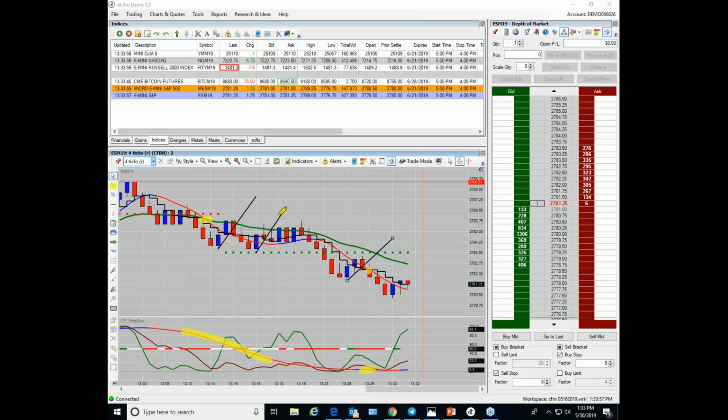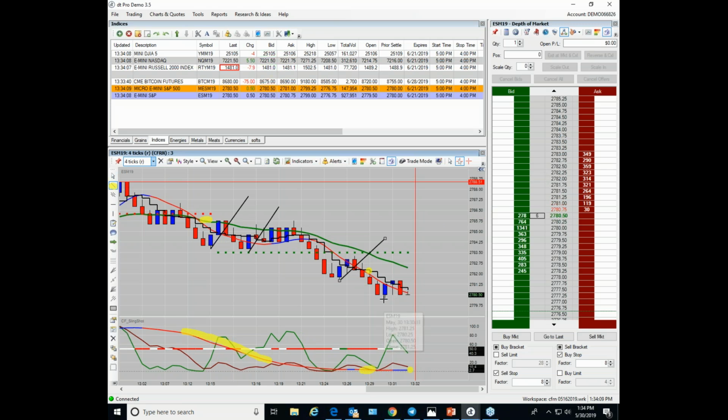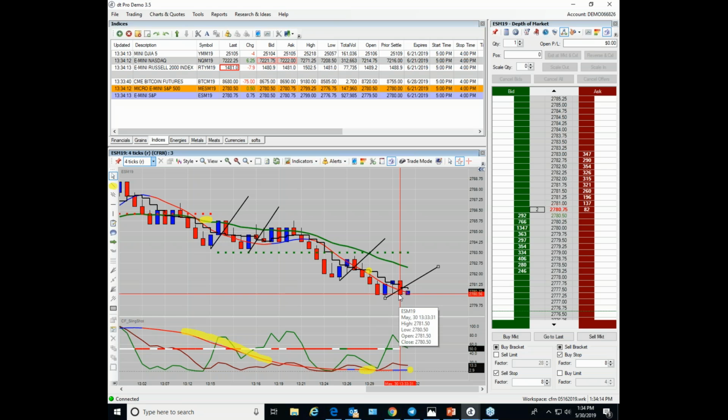And the second point is if the cycle does turn color on us, like it's doing here, right? It's turned colors. Well, a trend line is going to be required, like this. And a close below that trend line is going to be required, like this. So you notice how we can draw up the trend line in advance. And when it does happen, we can just go inside the DOM and execute.